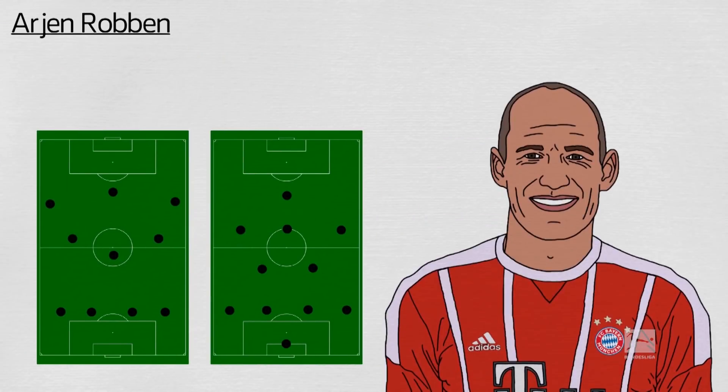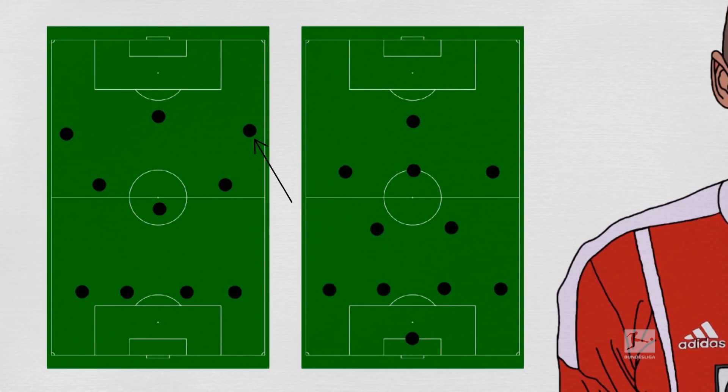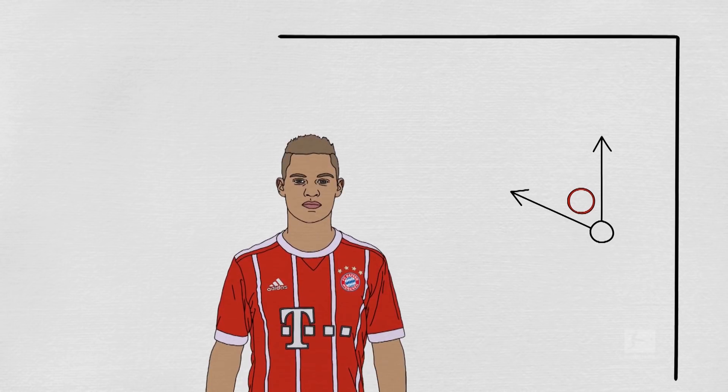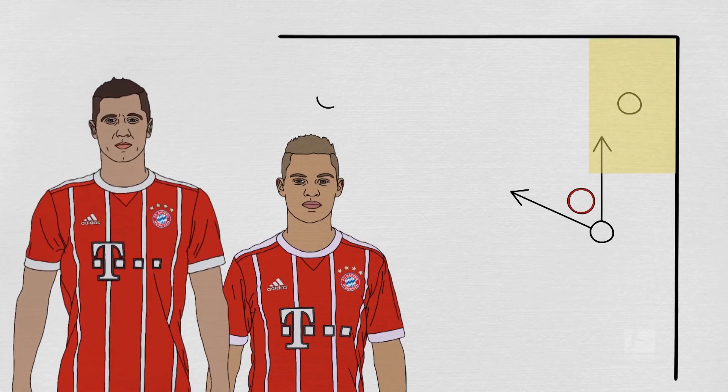Arjen Robben has this season been used on the right-hand side of either a 4-3-3 or a 4-2-3-1, but earlier in his career showed the same aptitude for swapping wings and staying wide or cutting inside as Bailey. Like Bailey, Robben goes where the space is. If he's confronted by a defender who can stand him up and use the touchline, the Dutch winger cuts inside. If there's a gap down the right wing in the wide space, Robben is happy to hug the touchline and go for a cross. In Joshua Kimmich, Bayern Munich have a full-back who is adept at overlapping, surging past Robben when he cuts inside, and offering a passing option out wide. With Robert Lewandowski waiting in the middle, Robben can either run without the ball towards the same area, pulling a defender across, or dribble infield with the ball.